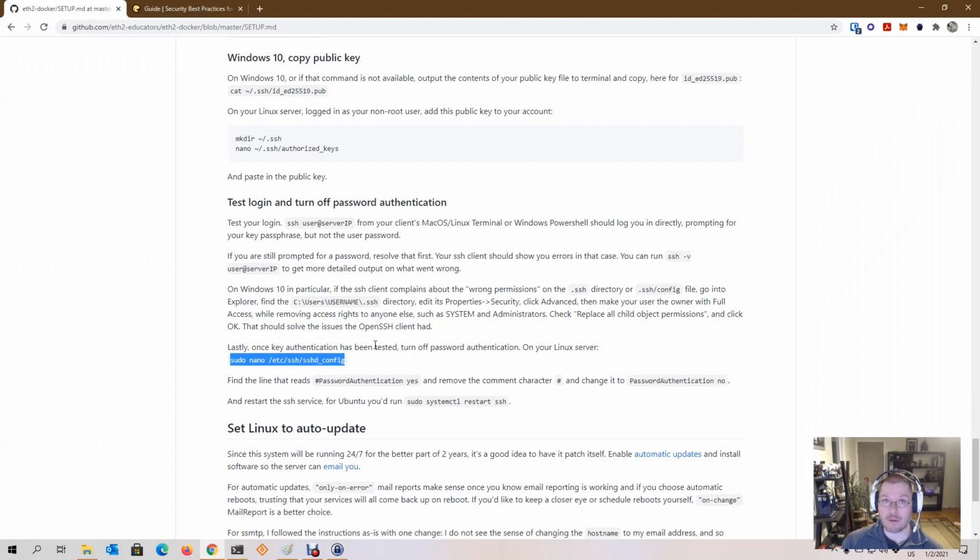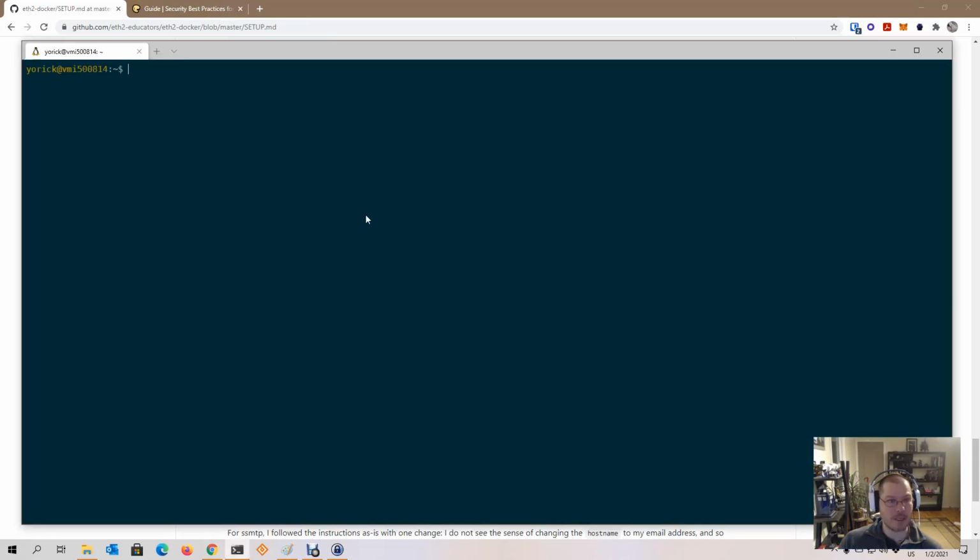Okay, so next step, I'm going to turn off password authentication. I'm also going to turn off SSH root login. But in this VPS in particular, root login was allowed, so I'm going to turn that off. This is where sudo comes in handy, so I'm going to edit the file /etc/ssh/sshd_config. That's this command right here. Let's do that. So I need my password for the user here because I'm going to do sudo.